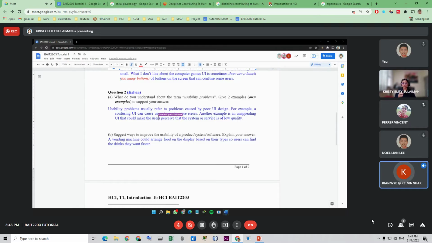For example, a confusing UI would cause users to make more errors, such as in a website. Another one is a very unappealing, ugly UI that can make users perceive the service as low quality, so they don't want to use it.